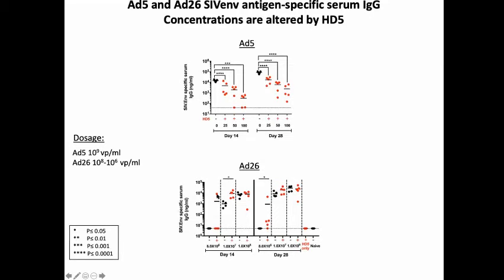Now, there is one animal that did have a relatively high level, so who knows if that data point is real or not? It's hard to say. So then we look at the next group. This is our baseline value of adenovirus 26 expression at the 10 to the 7 concentration. When defensin is present, it goes up and it's statistically significant.